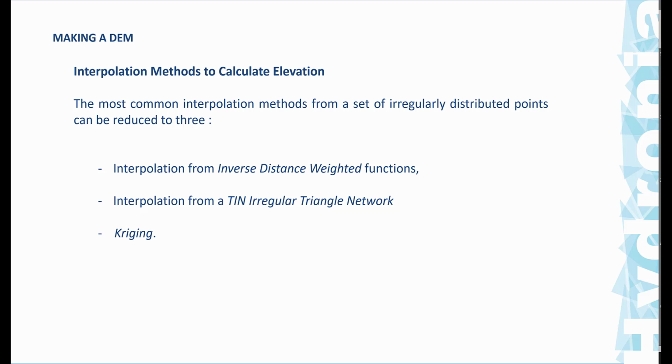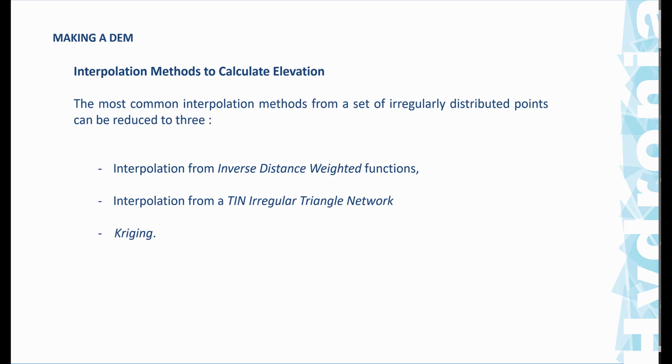To build a DEM, it is necessary to perform an interpolation from the discrete data in order to have the elevation information continuously through the entire extension of the layer. There are many methods. Some of them are faster, some of them are more accurate, and it depends on the terrain that you have as well.